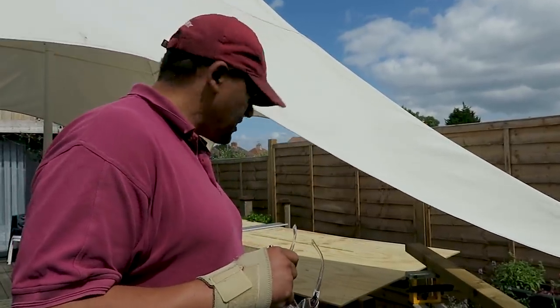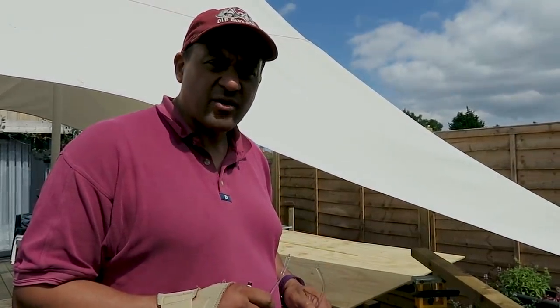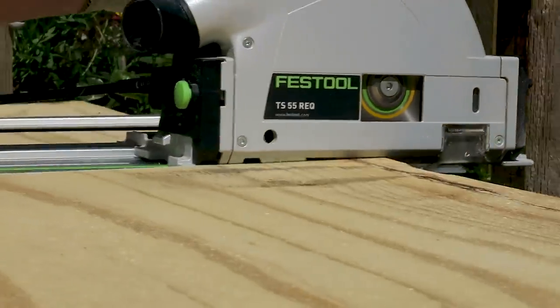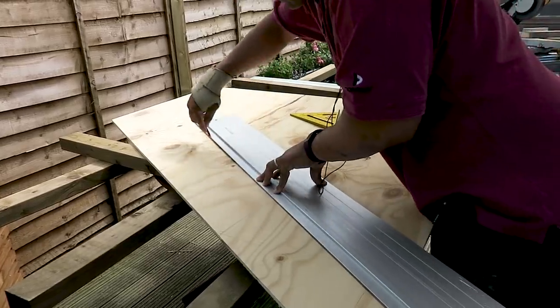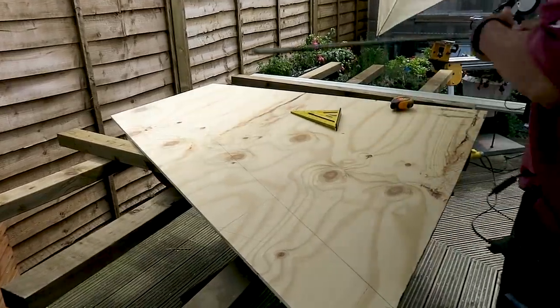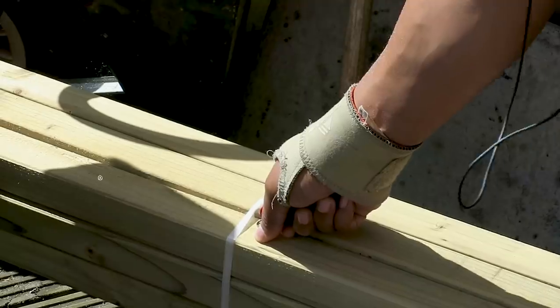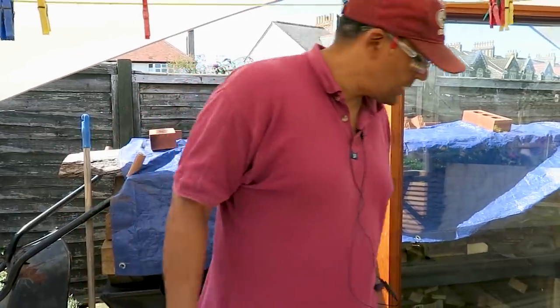to level my sheet out there and cut my template for the triangles, because I first need to make templates for the triangles. So then when I've made the templates, I will start to cut all the lengths for the geodome. So first, just simple things, get myself comfortable with that. Two need to be cut.